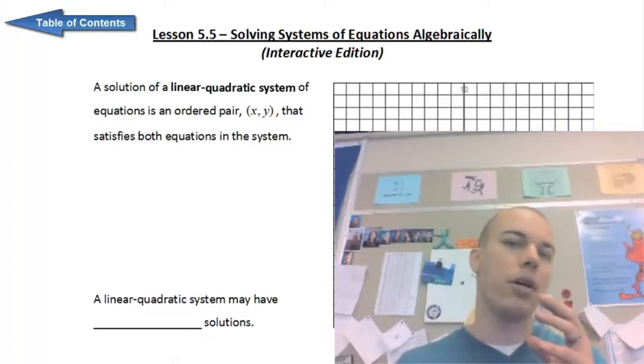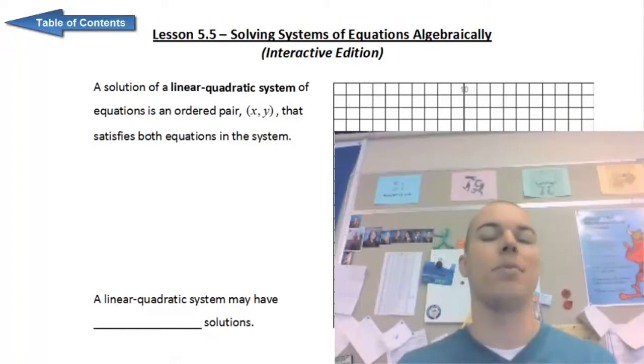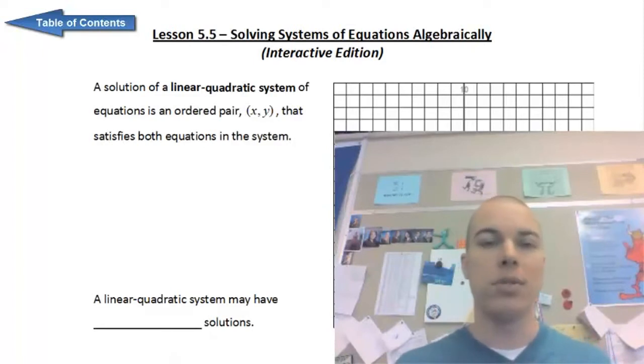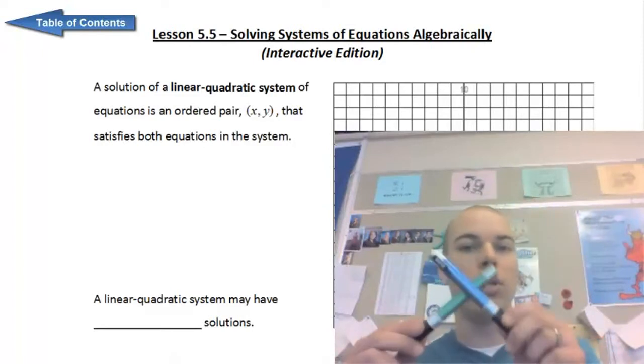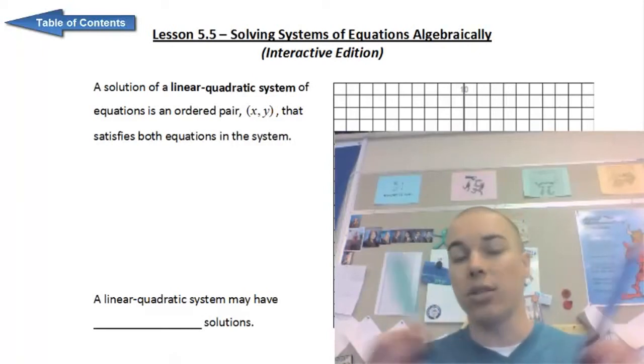This lesson builds on a concept that we first covered in grade 10. And in grade 10, it was the last unit that you likely completed. It was on systems of equations, but it was on systems of linear equations. So we had two lines like so. And with these lines, what we would try to figure out is how many solutions that they had.